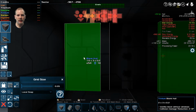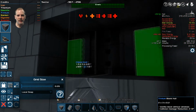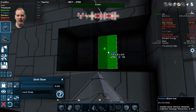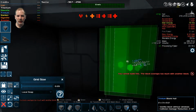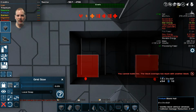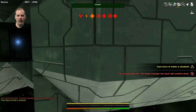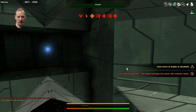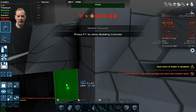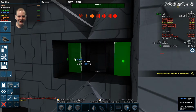Select this so we could see where the edge is. I can't see anything in here. We need a light in here. See if we can get a light in here. Can we do it? Will it give us a light? Did it put the light in there? Let's see if we can. Yeah, the light is on the outside now. Okay. See if we can get it to work. Give us a light in there. Nope, it's not going to do it. That's too bad. Because I can't see. Can't see what we're doing.